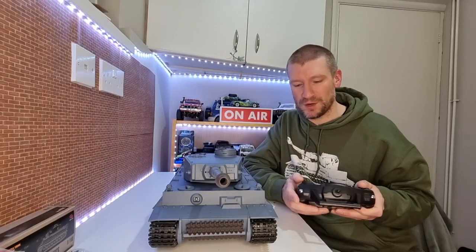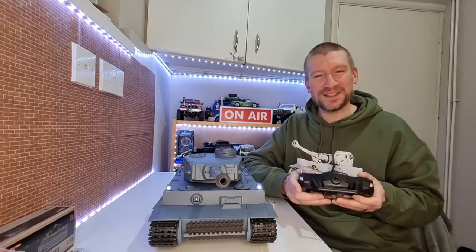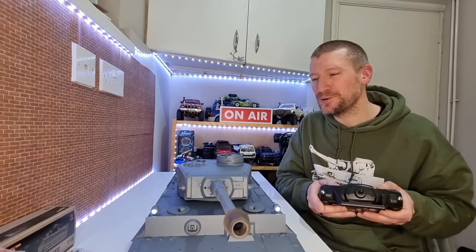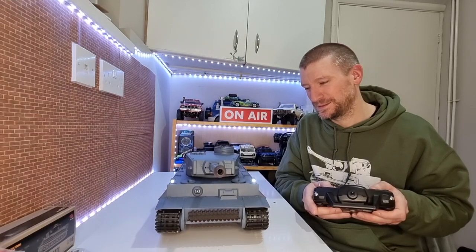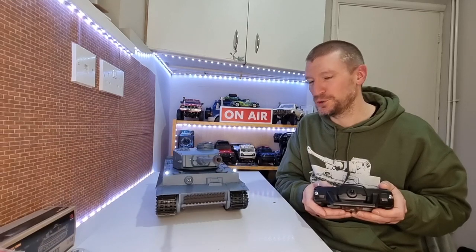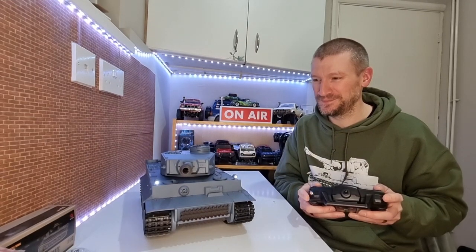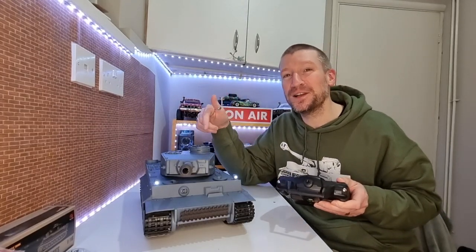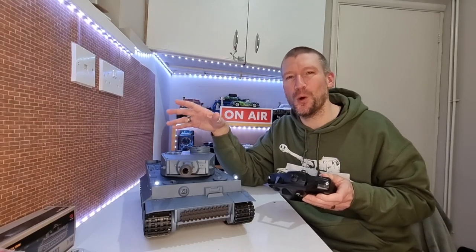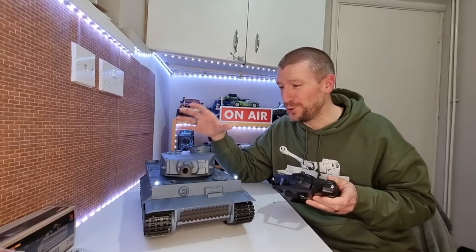I found that the responsiveness of the controls is really nice as well. That startup sound never gets old. If you give it a tiny bit of throttle, you can crawl really slowly - that's really nice. The turning as well - you can turn slow or you can turn fast. I love that recoil. Obviously if you did have it loaded with BBs, the BB would shoot out of the turret. I'm not really interested in firing the BBs or doing the IR war games, at least not for now - maybe if I go to some events.